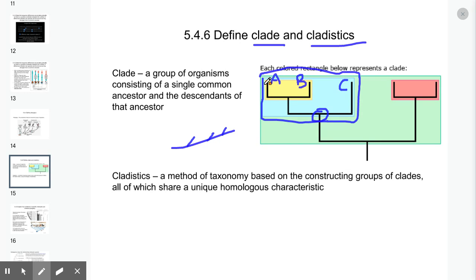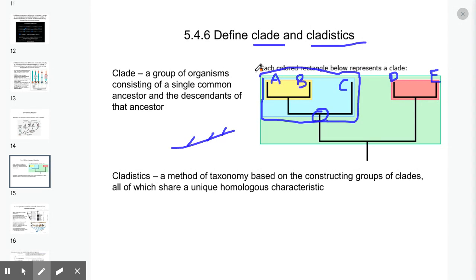So if I'm talking about, hey, are organism A and organism B in the same clade? They are if we're looking at this blue one, because the descendant would be B, right, also connected, and they have a common ancestor down here. I'm going to put some more organisms down on this end. However, if we were comparing this blue clade to this red clade only, we're just looking at these two, organisms A, B, and C are not in the same clade as D and E. These are questions that IB likes to ask.